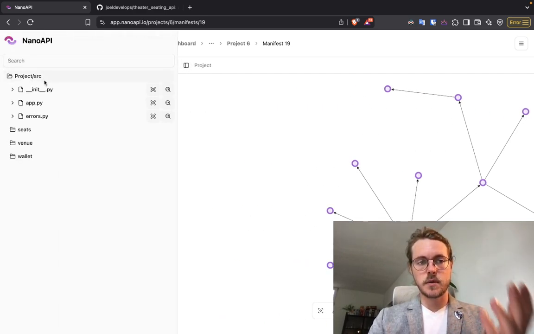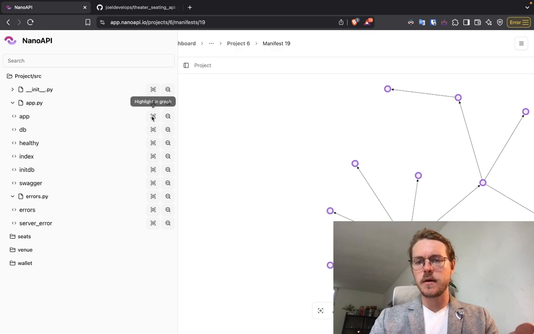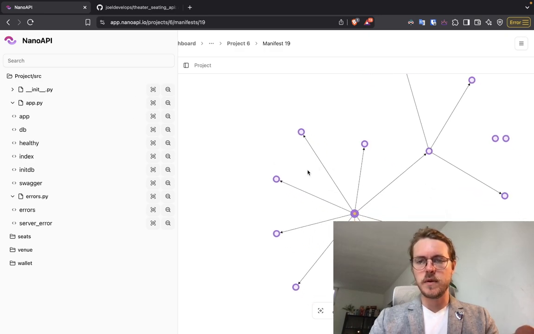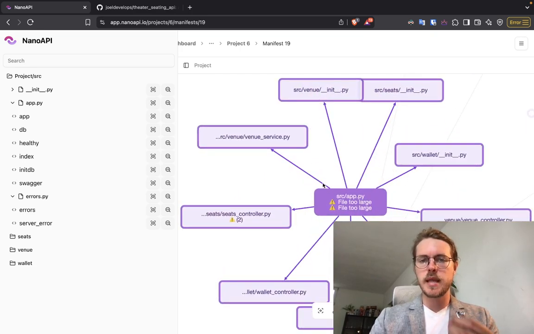We can, of course, also explore the project structure here using this setup. We can view all of the symbols that are available. And we can also click into the nodes to actually understand at this project level view what the interaction between the files are. So here app.py is importing all of these other files, and to figure out the direction of an import, you just follow the line. So source.app.py imports all of these files and uses them.